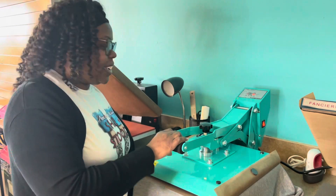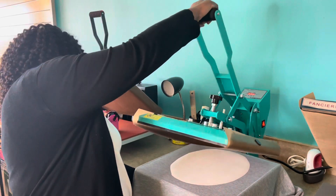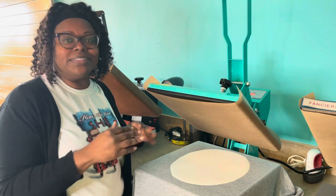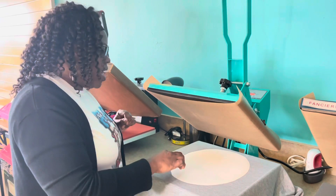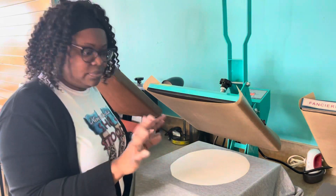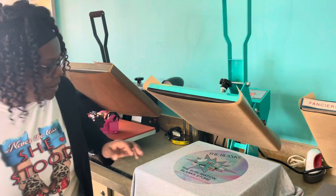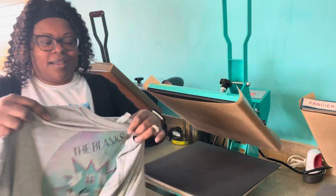We are back and you hear that beep — that means we are done. I'm just lifting it up. Now I know you guys are probably wondering, okay, she doesn't have any butcher paper. No, I don't. Why? Because we are using the Blank Spot paper and it is amazing. There is no bleed, unless you have a design that's over what you're doing. So use some heat gloves, or at least be careful. Let's see what we have — you see that ink release? What ink? There's no ink left on there. I am excited. Let me get my shirt off of here.